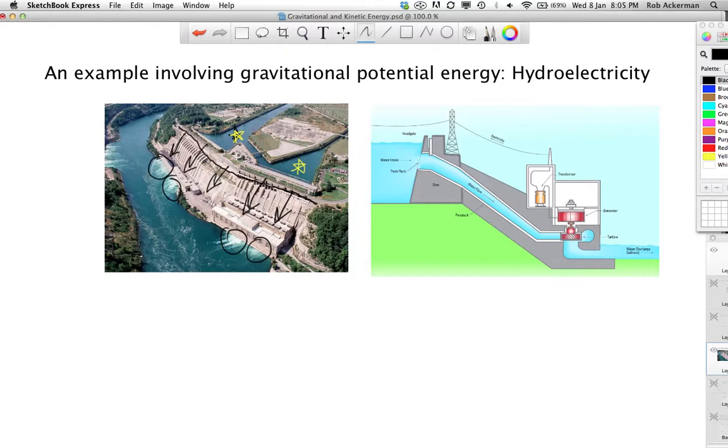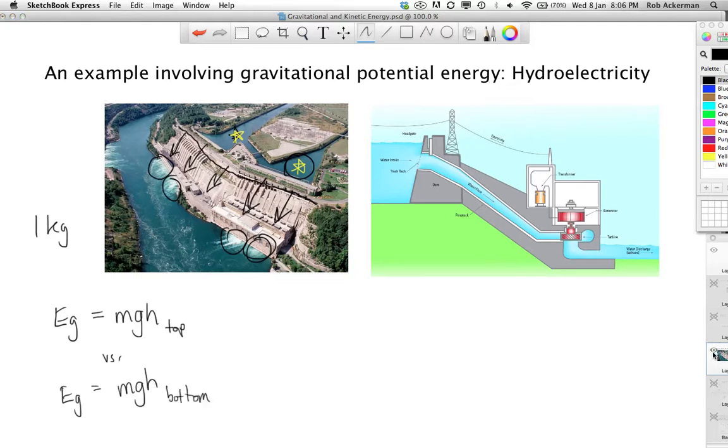Here's a question for you. How much energy can we generate this way? Well, we might do a little calculation. For example, if we were to calculate how much Eg a kilogram of water, let's think of 1 kilogram of water. That would, by the way, be 1 liter of water. Let's think about how much gravitational energy 1 kilogram of water has at the top of this dam relative to the bottom. So we would say mgh at the top is the gravitational energy of a kilogram of water, but we have to compare that to the gravitational energy at the bottom. So that'll be mgh at the bottom.